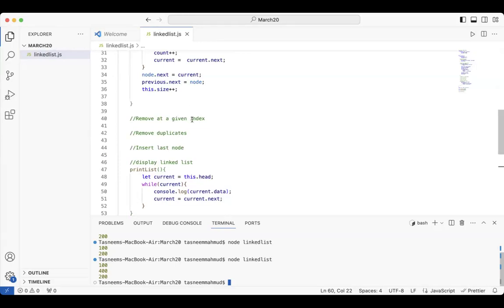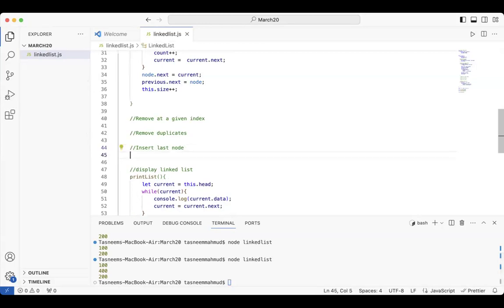All right, we will do remove. Let's actually try and insert into the last node. So I will call this insert last.